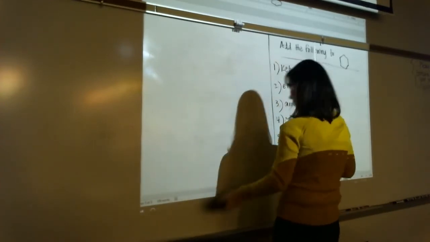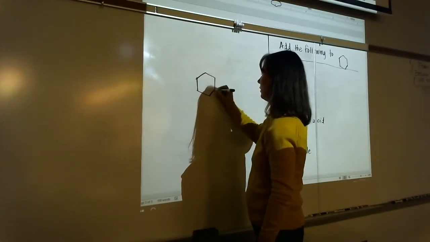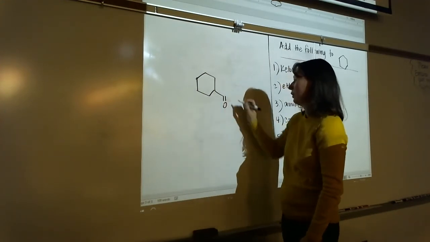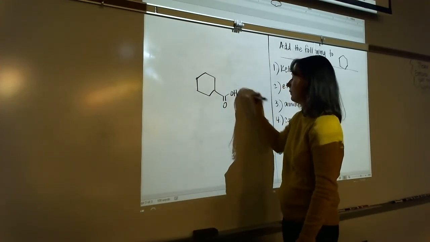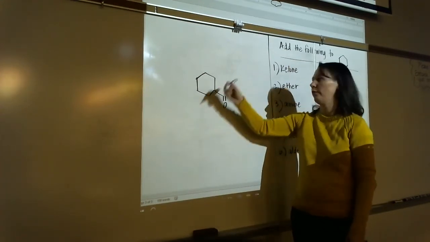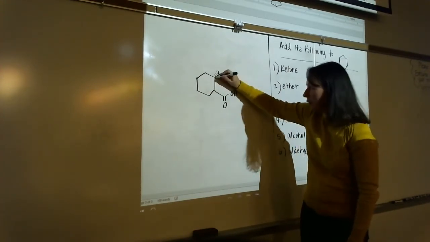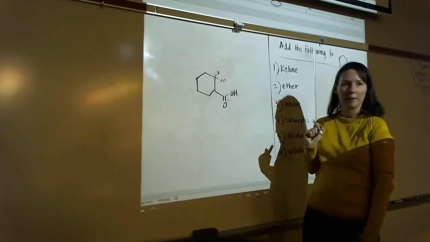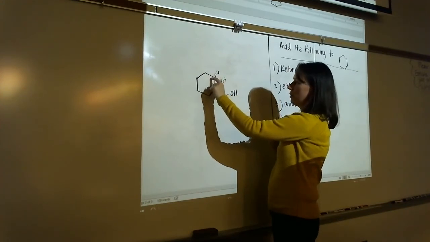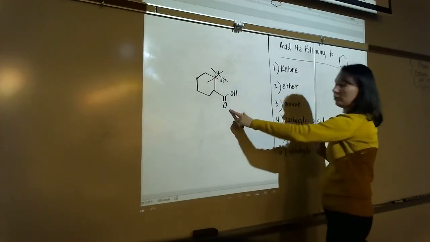Okay. Carboxylic acid. Okay, line off, and then what? Double bond to the oxygen atom. Okay, then what? Another line to the OH. Right. Is there any way to make this part of the ring? If I put that, is that acceptable? How many bonds does this carbon atom right here have? 1, 2, 3, 4, 5. Is that allowed? No. No, that's not allowed. This is the only way you could do it.